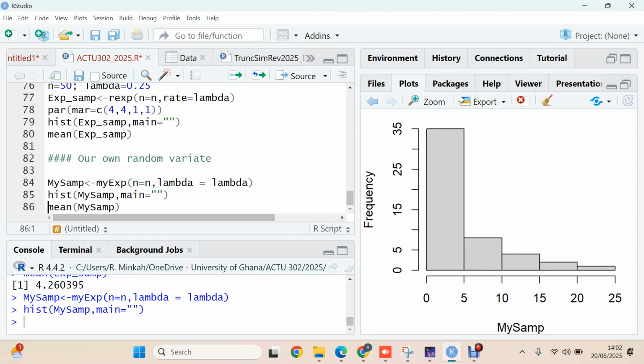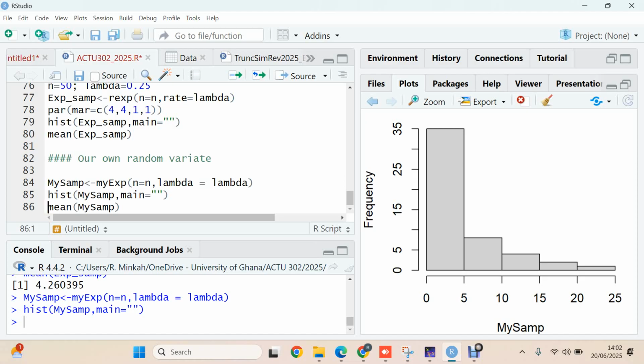So you see, it's also following exponential, right? But what we were doing was that we only pass in lambda and n. We've not specified any exponential. What we did was to go through the quantile function approach. But we realize that the variate we are getting is of exponential form.